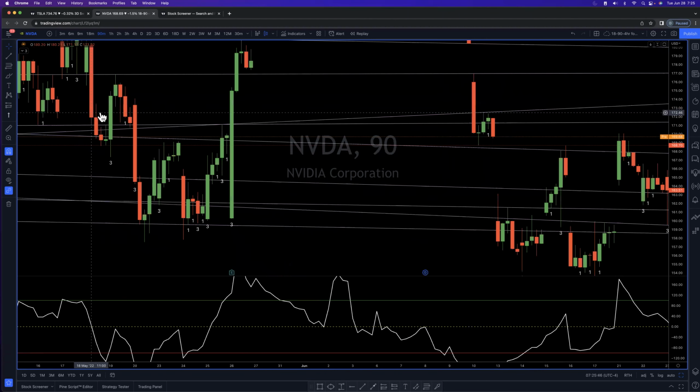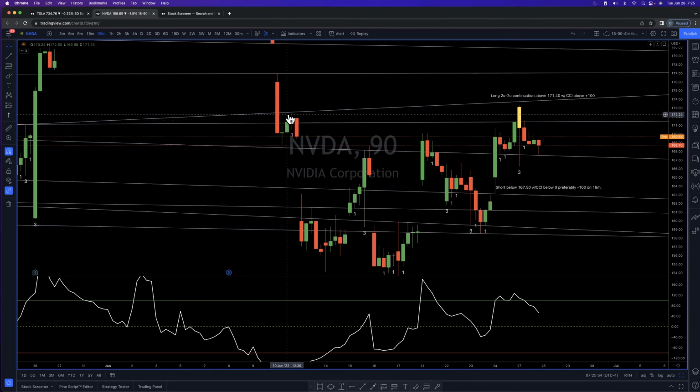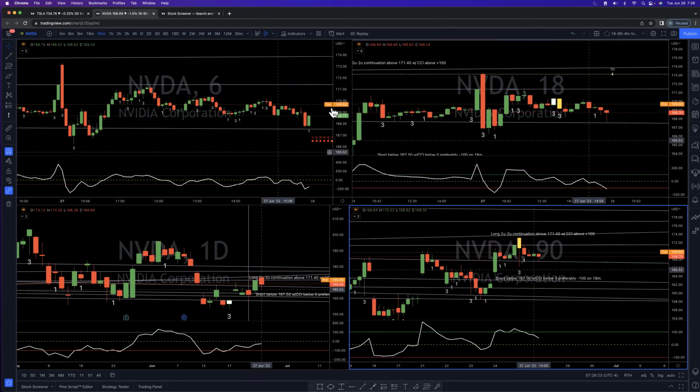You can go back to the previous video to see where we drew our broadening formations, because we knew we wanted to get outside this range here. If price went up, we wanted to go higher. If it breaks above, here was our next level. If price traded lower, below this inside bar, we were going to go short, but we knew we were going to be in this range, right? So we just drew our broadening formations to take out these big candles here. All right, what did the market do? It touched both of those lines and just traded like crap.